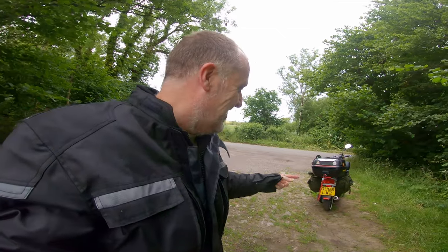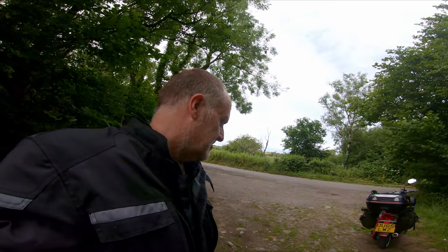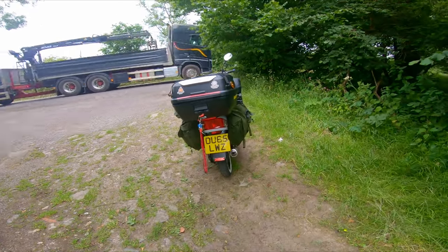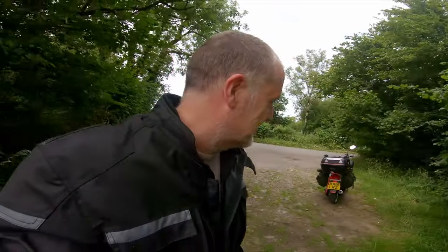Look, I'm up my usual spot. As you can tell, I'm not using the usual mode of transport. Look! Oh, I've just noticed my wheel looks crooked. Is it supposed to look like that? It looks like it's a bit, yes, it does a bit. Take it steady. I'm going camping, guys.